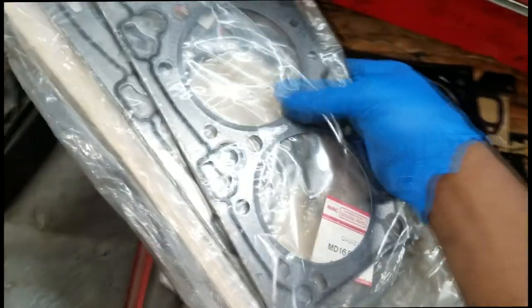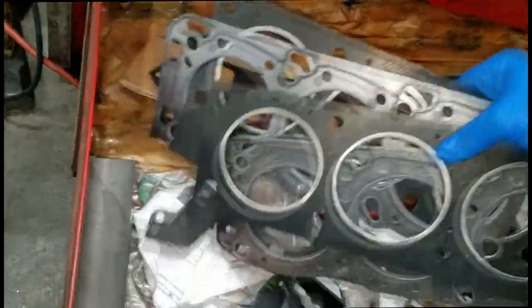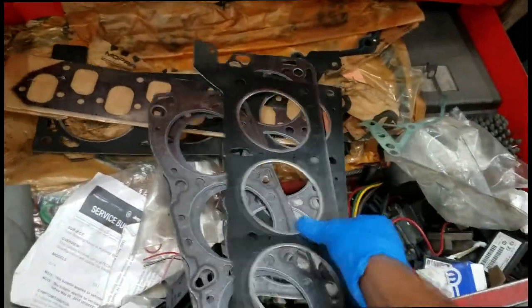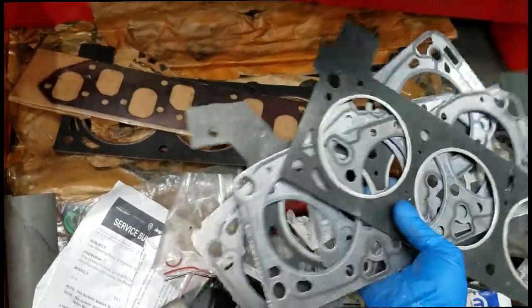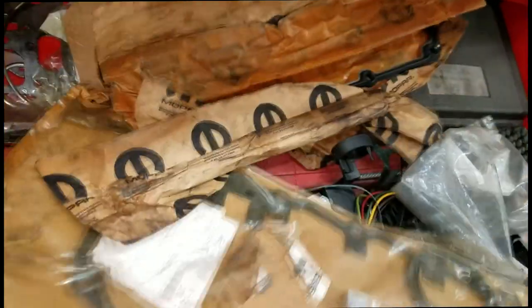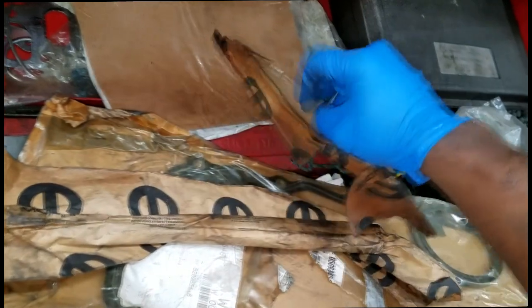I'm going to run these part numbers, guys, to see if they work on anything before I trash them. But all of this, so this is the thing with me, man. I've got to turn my head when I throw this stuff away. These 3.3, 3.8 head gaskets, I don't see those anymore. I'm not doing any on the side, so these are worthless to me. Look how much room I'm about to create simply by cleaning out my toolbox. This is worthless, I've got to get it out. I just turn my head when I throw it away, because Lord knows I hate throwing things out.